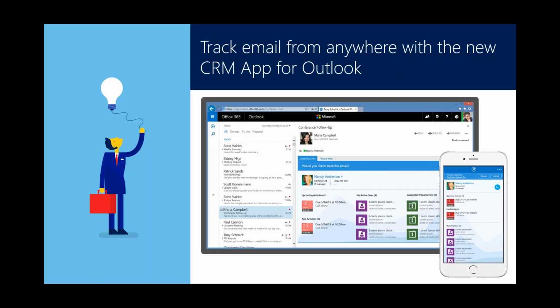So you can see actually here in the window you have an email highlighted, and I can see all of the upcoming and past activities for this particular contact that's recorded in the CRM system. I can track that email at the click of a button. I can set that email regarding a sales opportunity or a customer care case or any other record in Dynamics. I can see associated cases and opportunities at a glance. So it's very much a lightweight app. It's incredibly simple to deploy. If you have Office 365, there's effectively no software to install. Your administrator can even push this app out to your web interface.